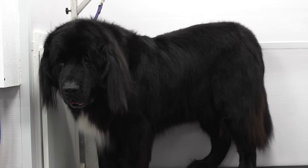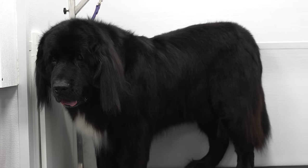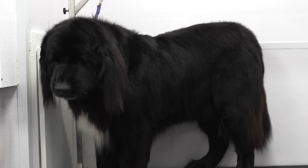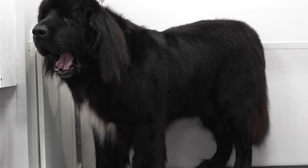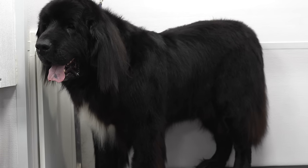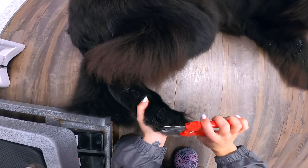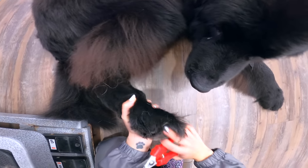So all that's left is nails and paws. I'm gonna put him down on the ground, see if I can get him to lay down for that. And then I will tidy up his nails and paws, just because I can tell that he is starting to have a little bit of a difficult time standing and it might be easier for him to do it laying down. Oh, you stay there, you little sploot. Stay there. Good boy, good boy, good boy.